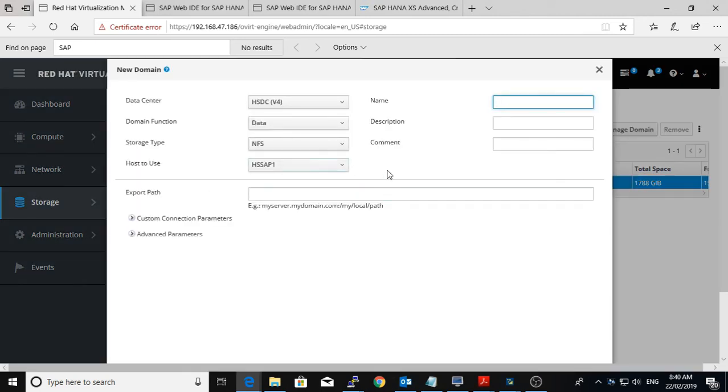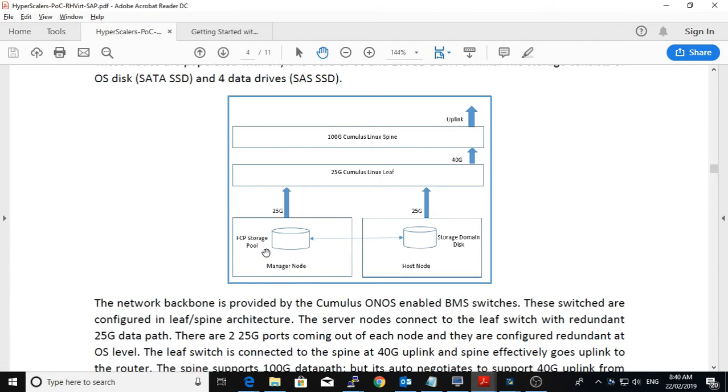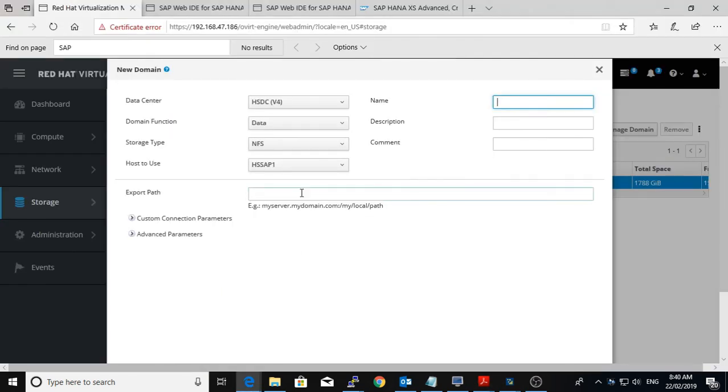So in our installation, we are using the Fibre channel protocol storage pool, and we have dedicated a few drives on the host node which can be used as storage for the virtualization management window. This is how to do it. We can select what type of protocol we require.